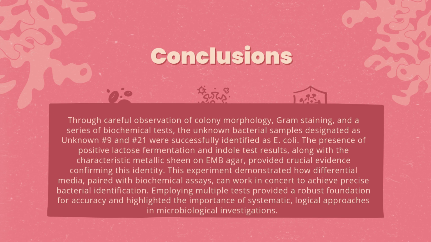Conclusion. Through careful observation of colony morphology, gram staining, and a series of biochemical tests, the unknown bacteria samples designated as unknown number 9 and number 21 were successfully identified as E. coli. The presence of positive lactose fermentation and iodine test results, along with the characteristic metallic sheen on EMB agar, provided crucial evidence confirming this identification.